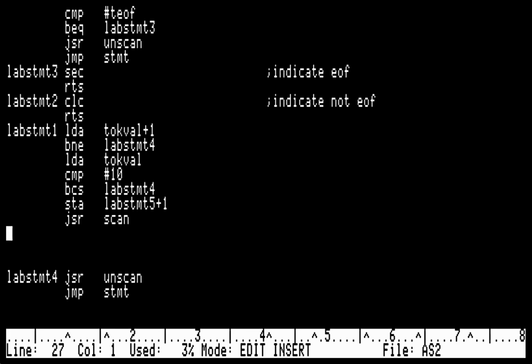Let's see, so if this is not a colon, now actually we have a little problem. If this is not a colon, we already have a number, and now we see it's not a colon. We have a number which is between 0 and 10, which is not followed by a colon. That means it's part of the expression.